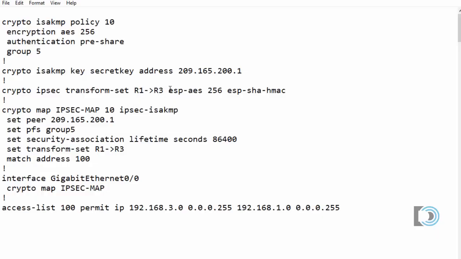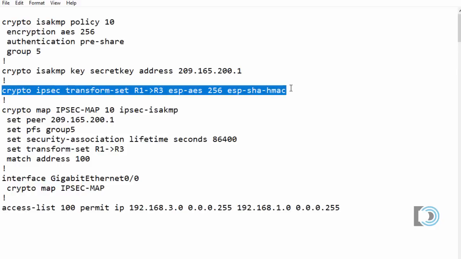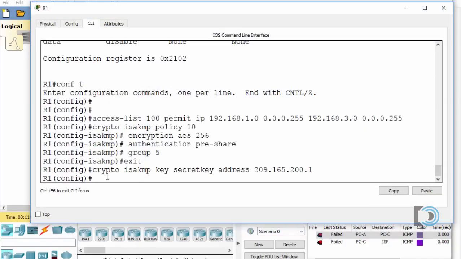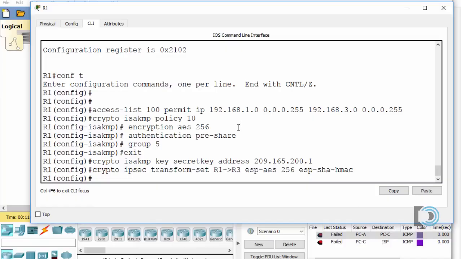And then we're going to use ESP AES encryption, 256-bit key, and then ESP SHA HMAC for a keyed hash. So we'll do this. I'll just grab this and copy it, and I'll paste that into R1. Paste. And that is R1 to R3.